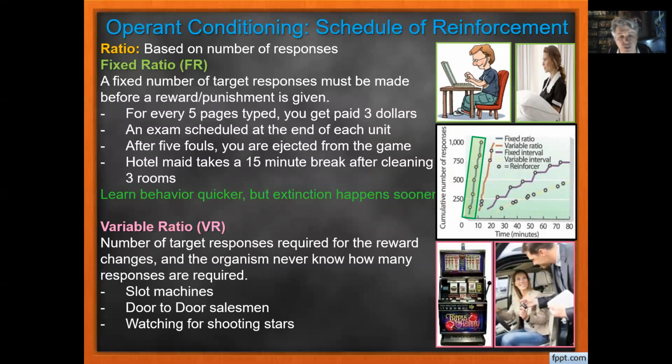A variable ratio tends to be more effective. It takes a little bit longer to learn it, but it also takes longer to forget it. Okay, a slot machine. If you ever go to Vegas, and you should go to Vegas, gambling is wrong and immoral, but you go to Vegas, you play the slots, you pull the lever, you may win, you may lose, but you hear all these other people winning. Which is why when you go to Vegas, which you shouldn't go to Vegas because gambling is wrong and immoral, but you go there and you can hear all the casinos, you can hear all the noises, all the lights flashing.